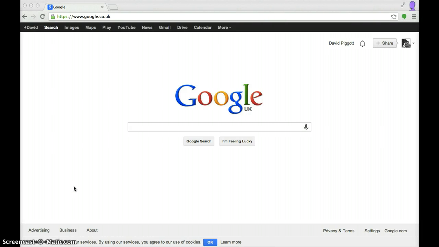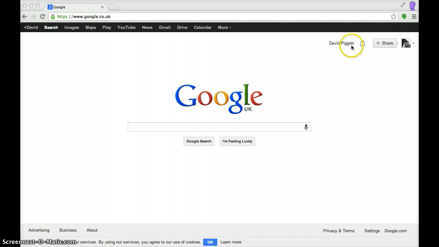The first thing we're going to do today is just to make sure that you've actually got Chrome installed. So the first thing you need to do is install Chrome as your main browser. Once you've done that, go along to the Google homepage, and we're going to access Blogger. You'll see once you're signed in.